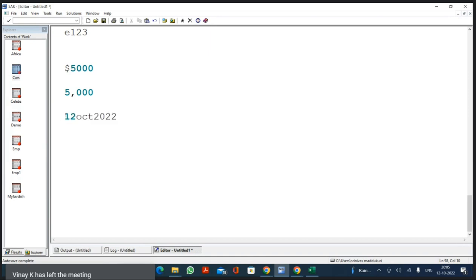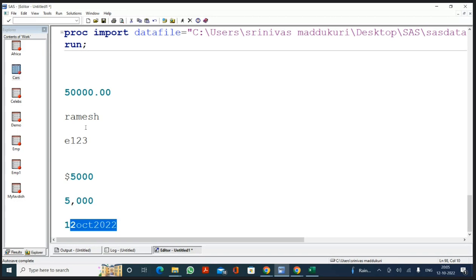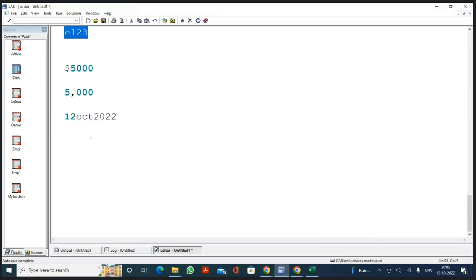But seeing this one, we have alphanumerical values, right? I told you, if you have alphanumerical values, it is going to become character data. But SAS has a way to read this as numerical. In future, I will let you know. It is too early to say.